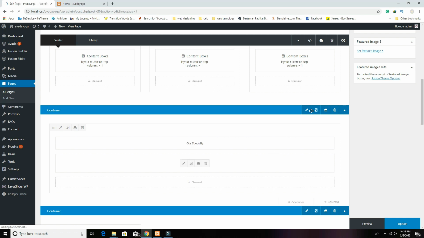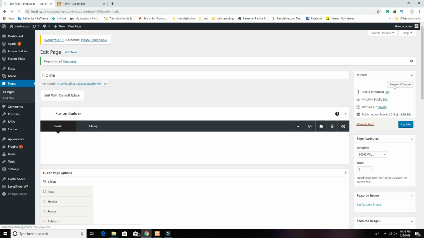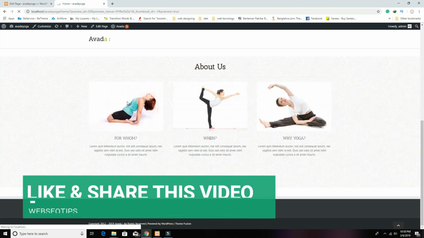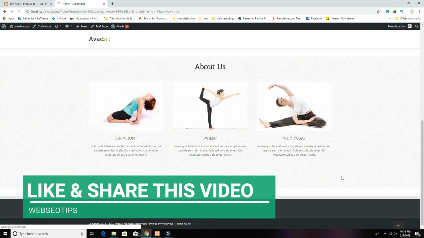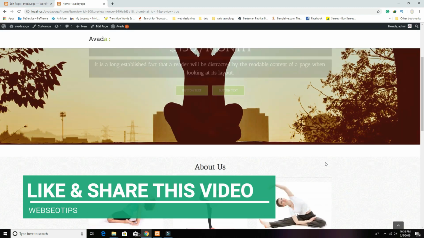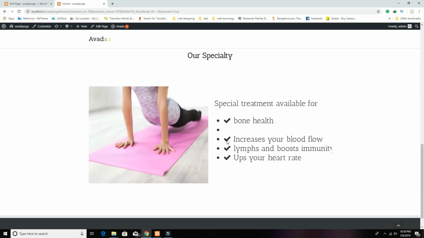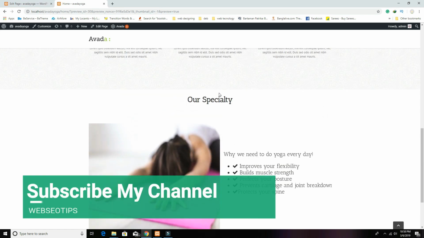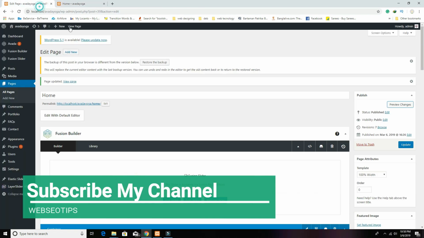Here I also have to add the background. Let's check how it looks first. After that, I will add the background. The slider should come. Okay, yeah, slider is working perfectly. So now let's add this background image as well.